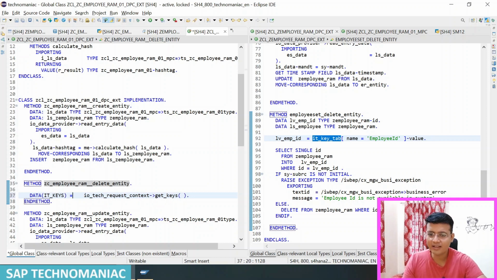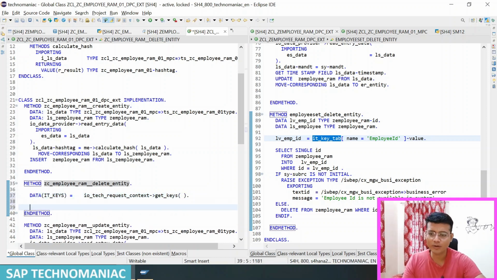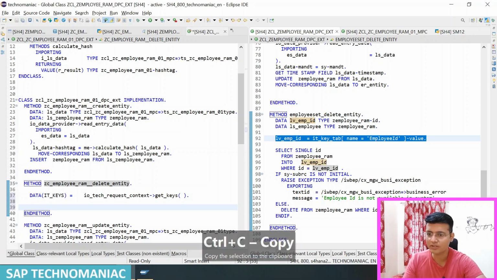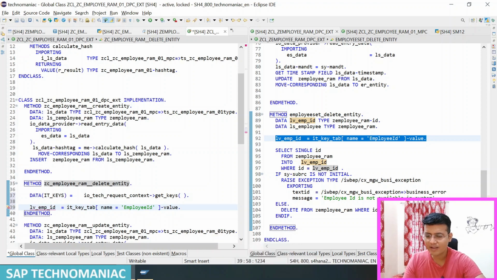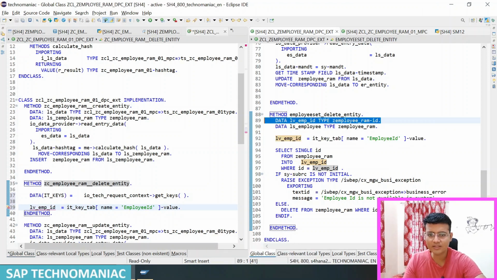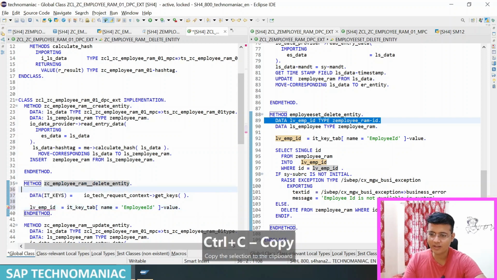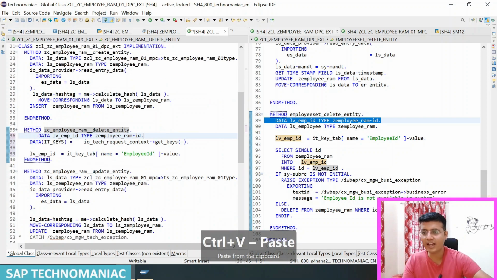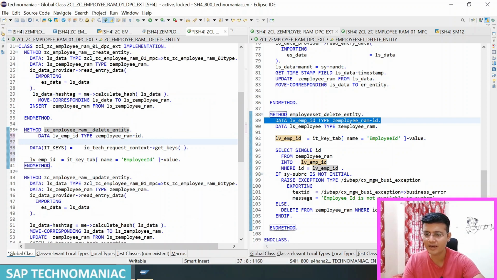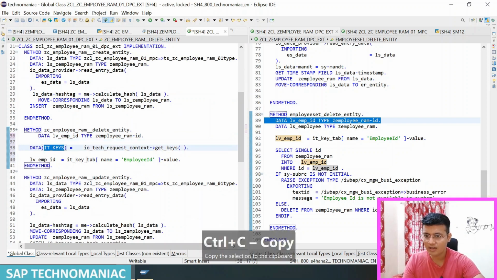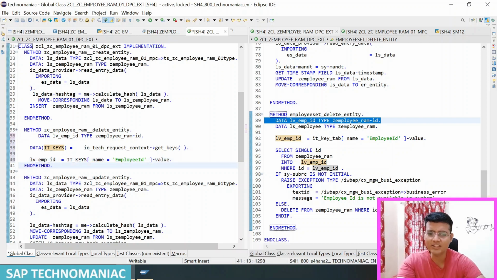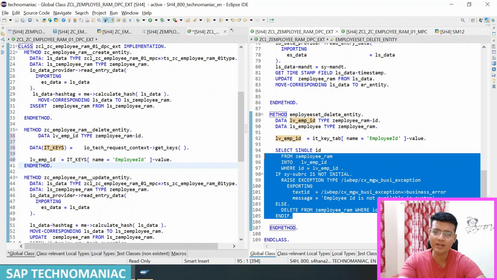And once we get the keys, the same thing we have to do. We have to get the employee ID, this same employee ID value. Other things are the same. Control C, Control V. And this time, what I will do, I have to declare this one, Control C. I'm doing a lot of Control C, Control V because I don't want to repeat it. I already explained it in my previous videos. Just we are getting the key. This time the keys table we will use. Once we get the value, we will check it is available. If it is available, then go ahead and delete.